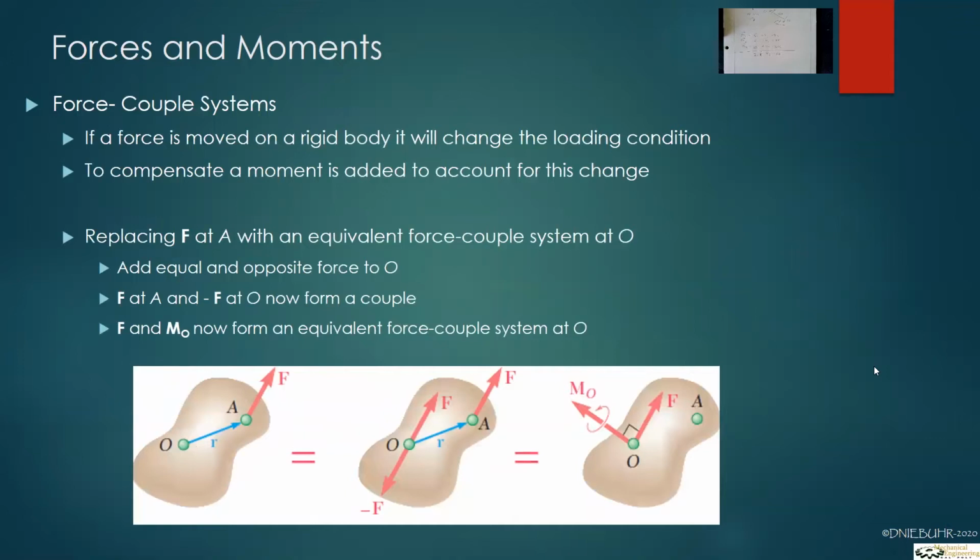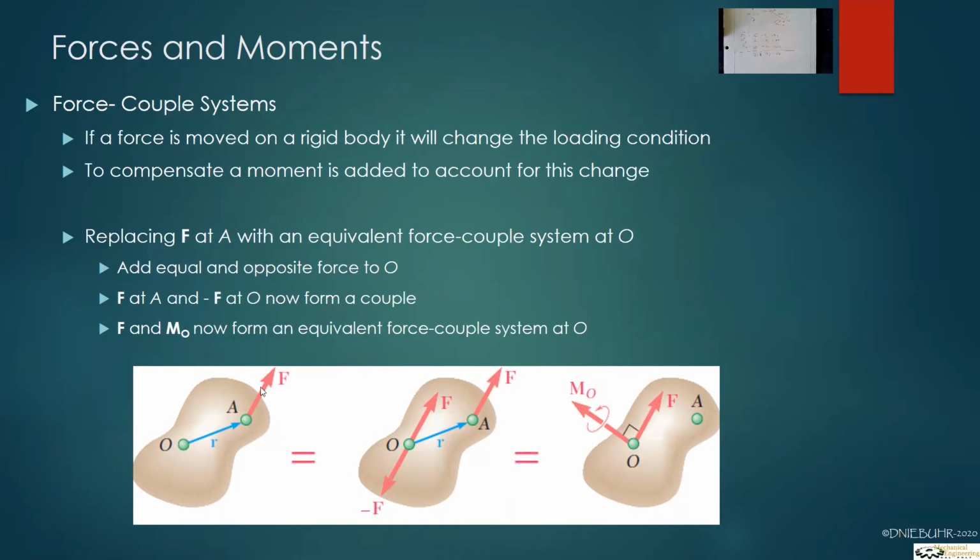So going back to this, let's talk about the idea of the force couple system. Now initially this seems kind of weird, but after we do an example and I explain it, I think it'll make more sense. Imagine you have a rigid body, and this diagram is very good for explaining this. Let's imagine we have this force at A. For whatever reason, we don't want the force applied at A. Maybe A is too thin or too weak, whatever. We want to move it to O.